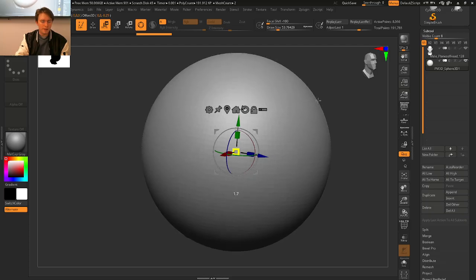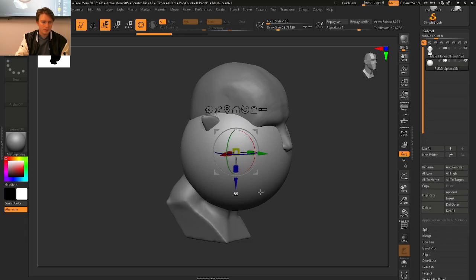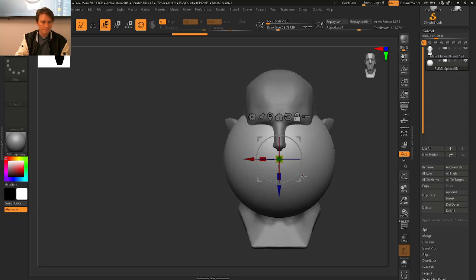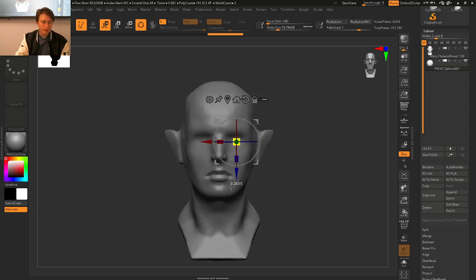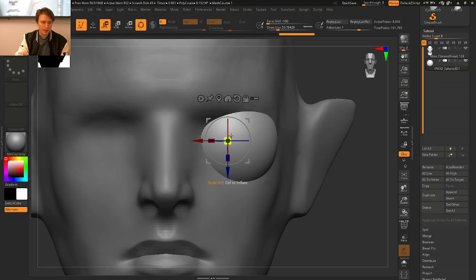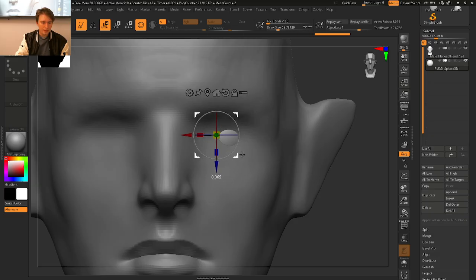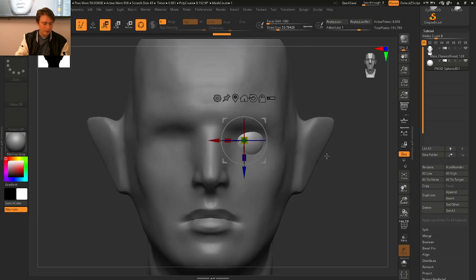You hold down Shift to snap. Just like so. And now, we're just gonna bring that down to where it could then match up with the eye socket. And then we can start some sculpting around the eyes in particular.